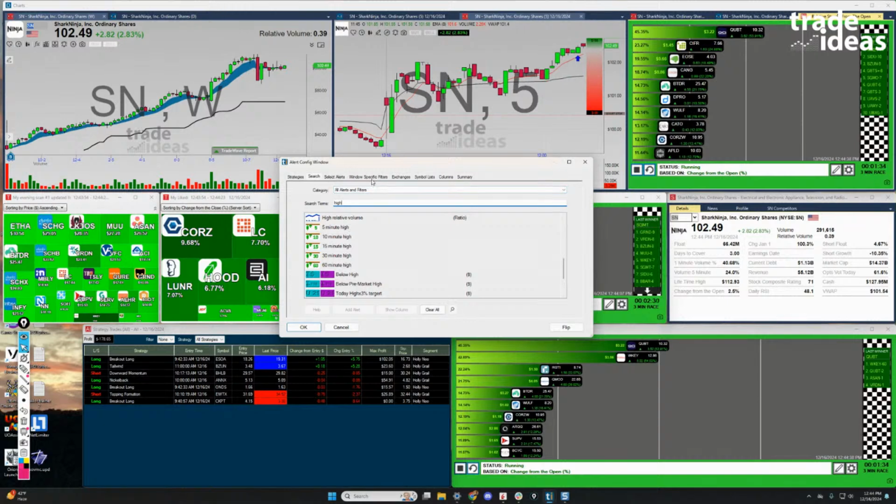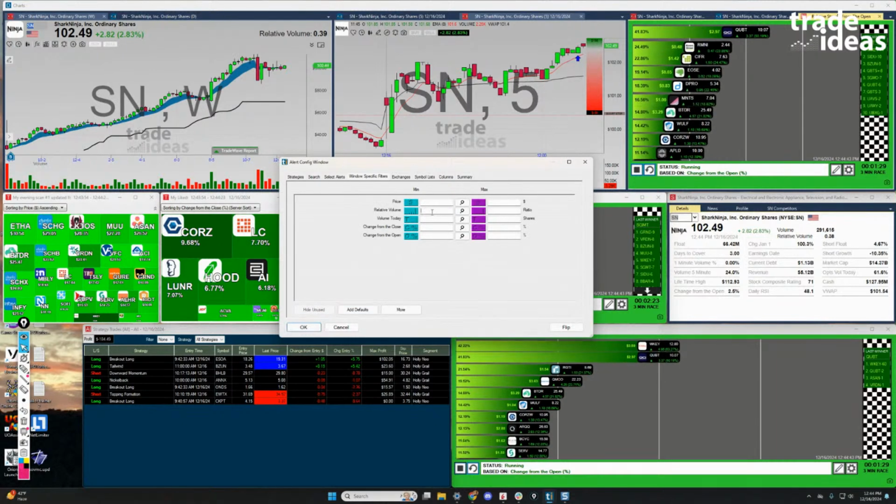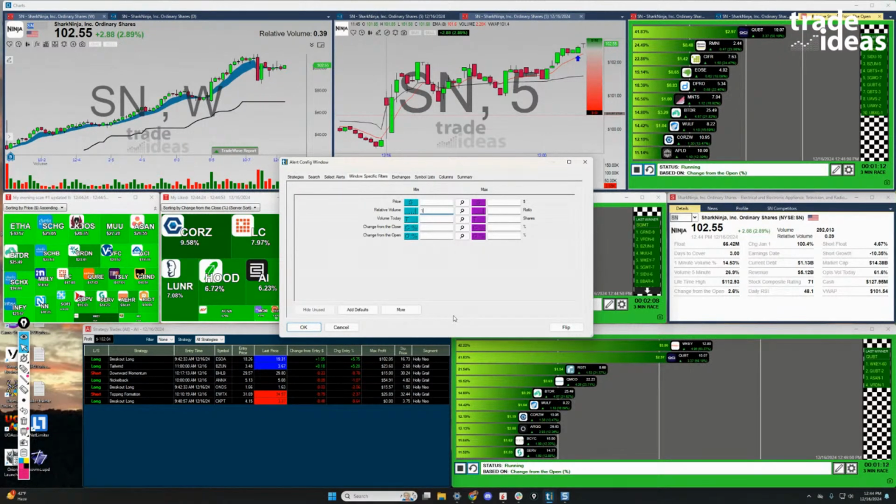And then do not, I repeat, do not use the relative volume filter in the pre-market. If you use this filter in the pre-market and you put any value in there, it will block data in the pre-market. I believe if you put a 1, data will still come through because everything defaults to be a 1 in the pre-market for relative volume. But there's no pre-market data for relative volume, and so it will block data by having that in there.